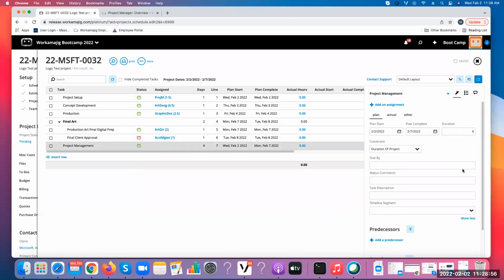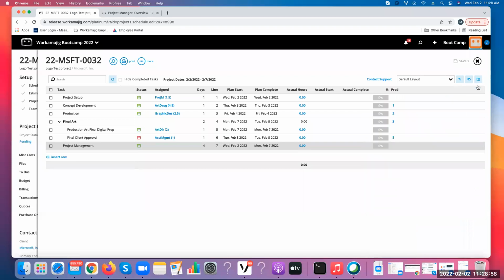Okay, so I am going to navigate away from this and talk about getting these folks assigned. Not always are you able to create a team that you're going to be able to push out and say, okay, I know all the people that are going to be doing all of these tasks. Sometimes you have to look at a staff schedule, which we're not going to cover today. That's our traffic training. But sometimes you'd have to look at a staff schedule to decide who is going to be available to do this next task.